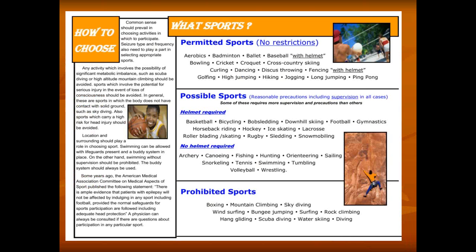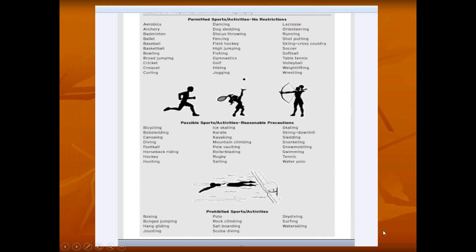This is just a chart with more specifics about the sports, which ones are permitted, some possible sports with reasonable precautions, and those that are prohibited, such as boxing, scuba diving, and rock climbing. This is just from another reference looking at specific sports and whether they're allowed. Again, there are very few. If you look at the list of sports, there are only very few that are absolutely prohibited in patients who have a diagnosis of epilepsy.